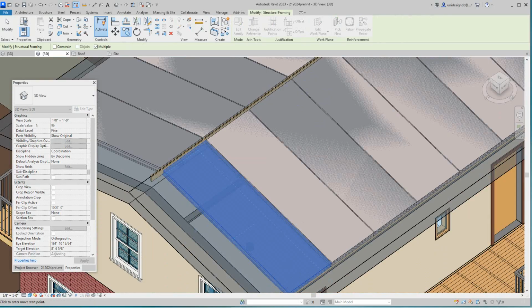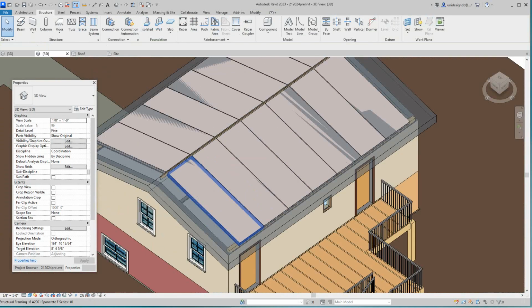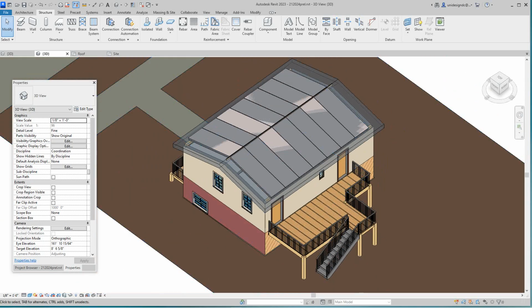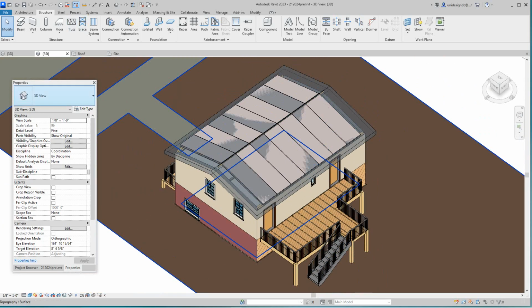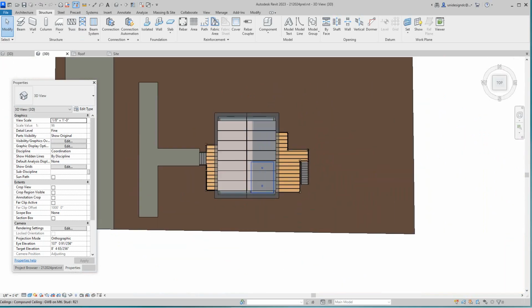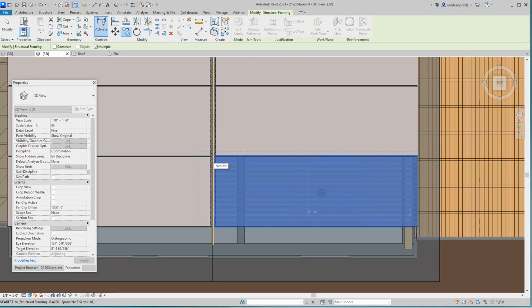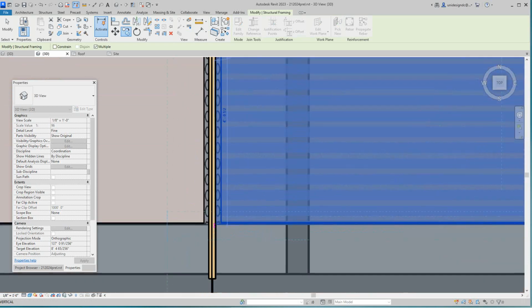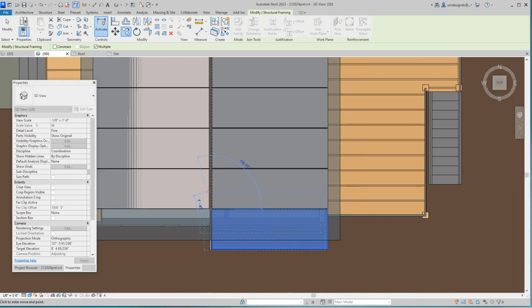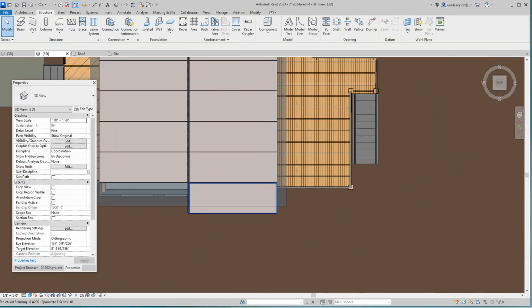Let's see if I can do that. Copy this. Maybe we'll do it in another view. Let's see if I can go on the top of this. Yeah. So you may want to move this, copy this from here. There's a lot of things you can do. Just like I said, this is basically how you would make plank slope if you wanted to do that. And then we might want to cut this piece back.